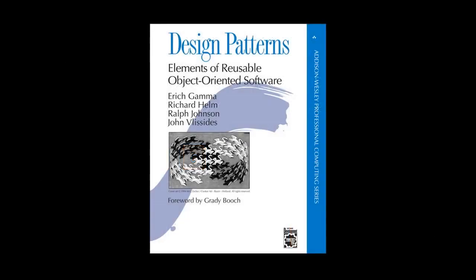Last thing, once you get comfortable with the basic ideas of object-oriented programming, you'll probably want to read up on what are called design patterns. Design patterns in object-oriented programming are pretty much what they sound like. They are common ways of organizing classes to solve general recurring problems. The term design pattern was coined in the early 1980s with the release of this book, Design Patterns, Elements of Reusable Object-Oriented Software. The book became very influential, and the authors are now collectively known as the GOF, the Gang of Four.